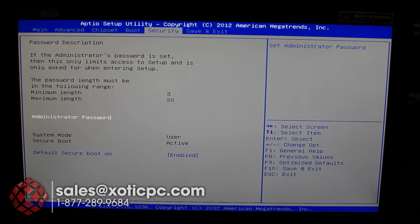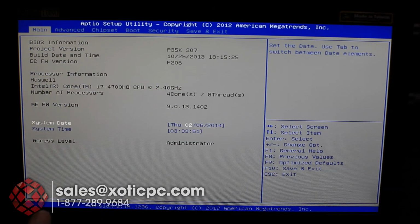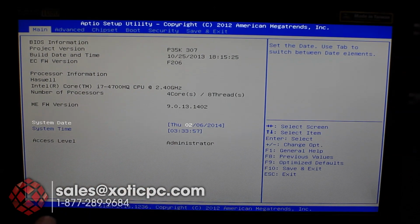Got some security on here, so you can set a password and save and exit. So that's really it. Not a whole lot that you can change, but some useful information if you want to check it out. Back to the main page here, it just shows you your processors. The Haswell i7-4700HQ, and 4 cores, 8 threads, meaning it has hyper-threading.